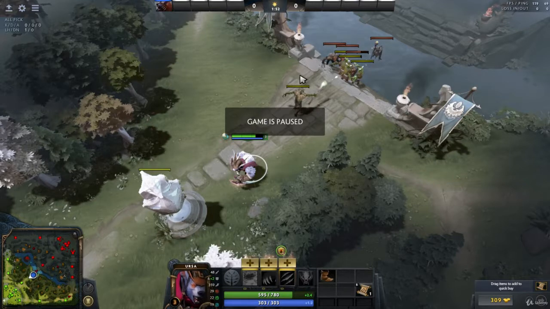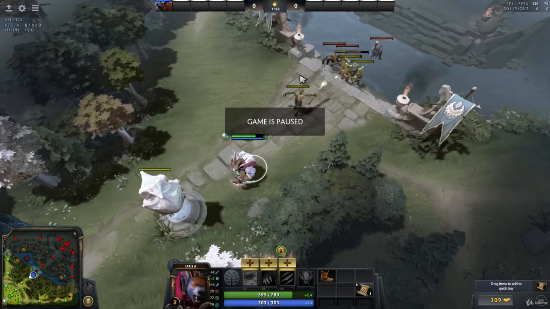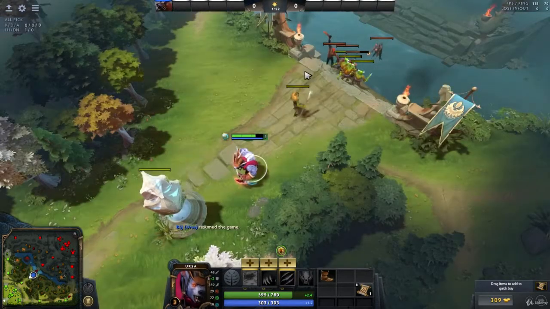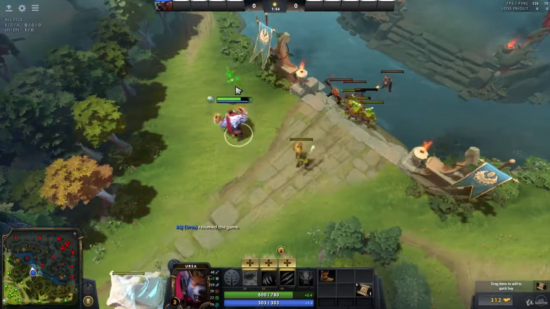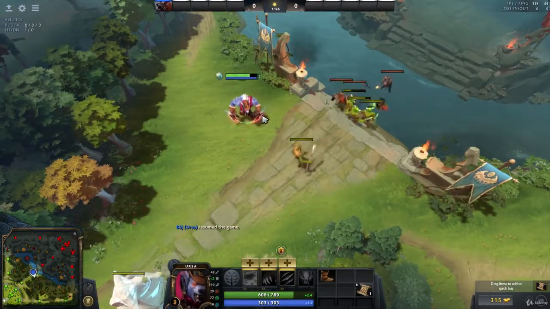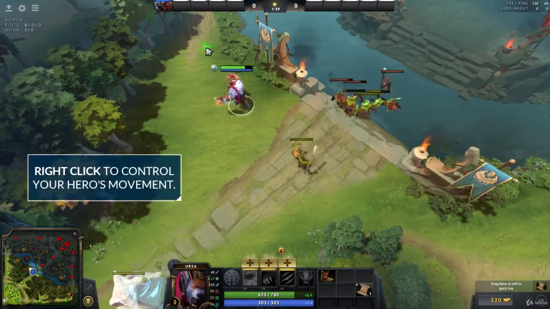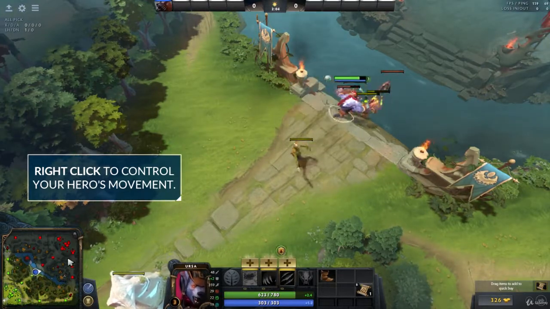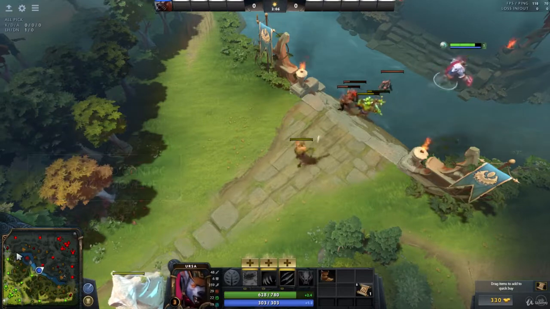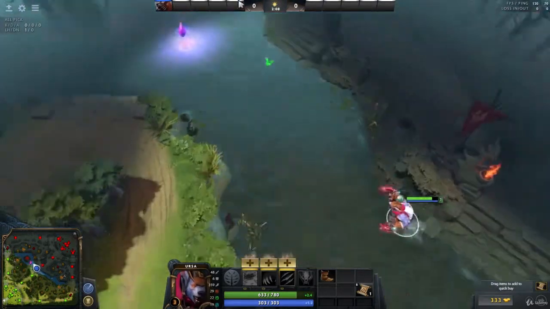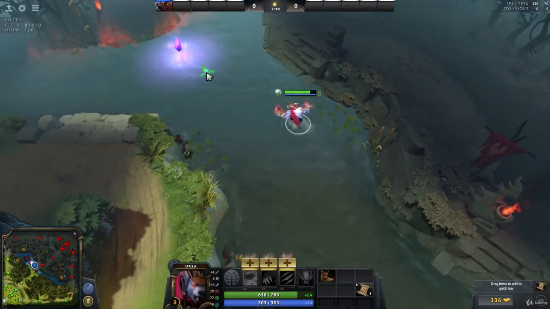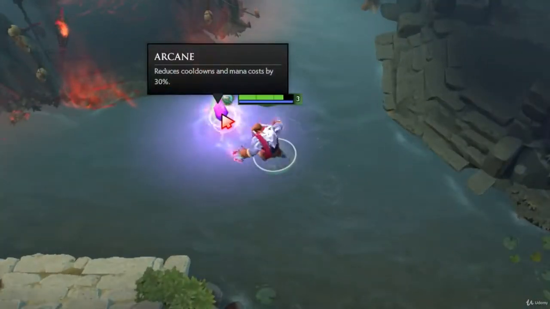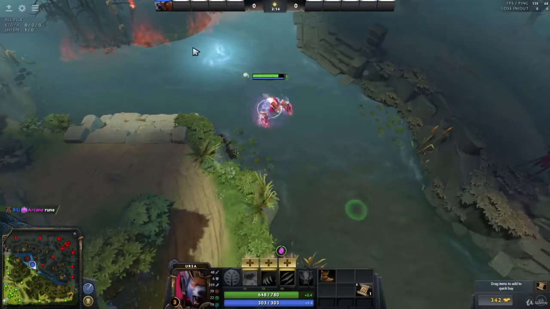The next purpose of your mouse is the left click and right click functions. I prefer to think of right clicking as moving and picking up items on the map. If you want to move, all you have to do is right click somewhere on the map, and your hero will go to that location. If I right click somewhere on the mini-map, my hero will run all the way there. Also, if there's a rune on the ground, you can right click it and you will pick it up, as you see here.